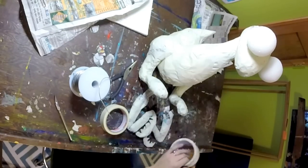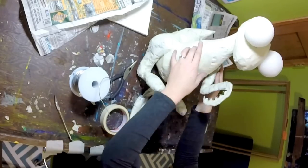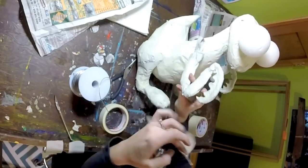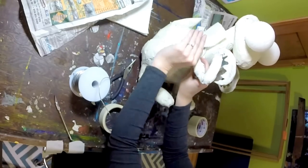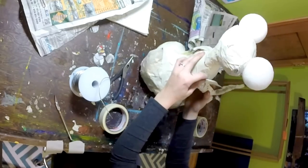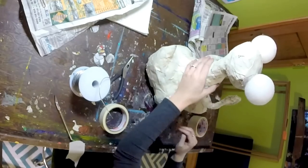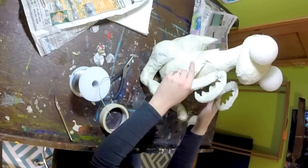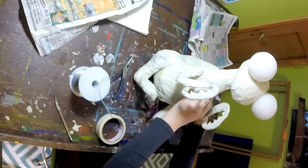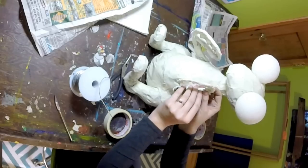When attaching the arms, I want to make sure they're going to be in the same spot and in the right places before I fully attach them. So I'm just going to use one piece of tape to hold each in place. You can see that little bit of extra newspaper left at the edges — that makes it so much easier to attach. Once everything's where I want it, then I can start to tape them down more thoroughly, going across the form and around it, then moving at diagonals and all the way around the arms to give a really sturdy connection.